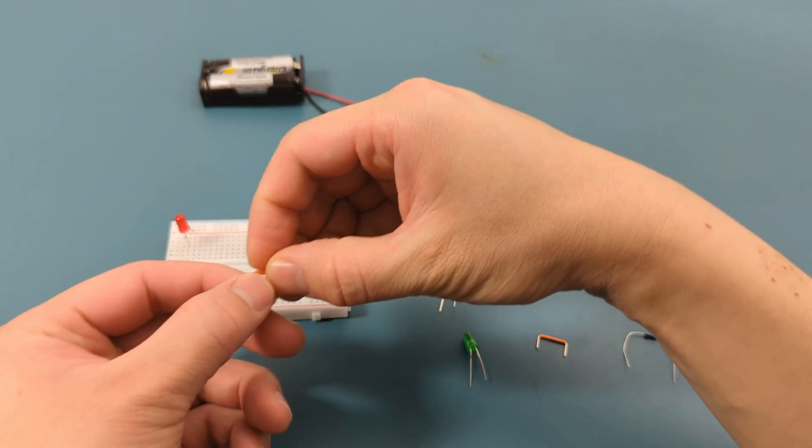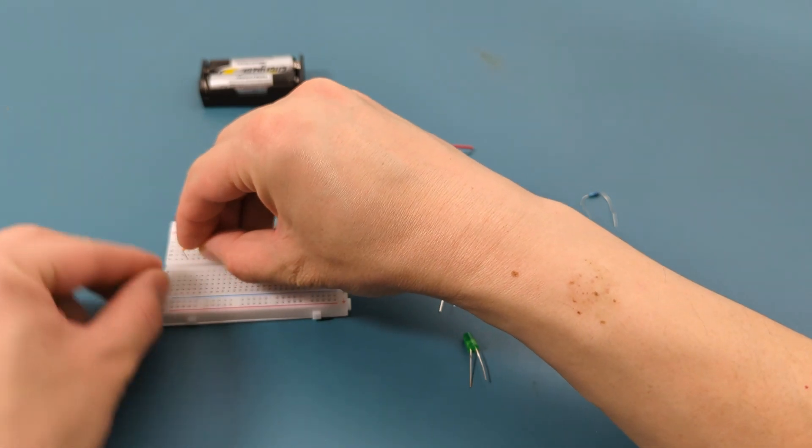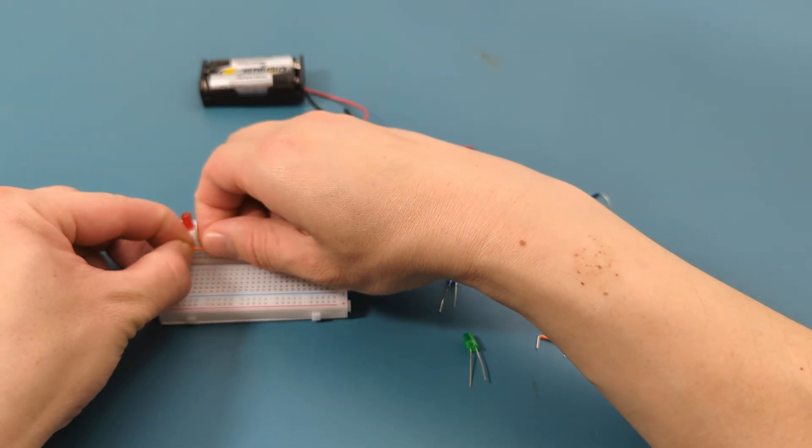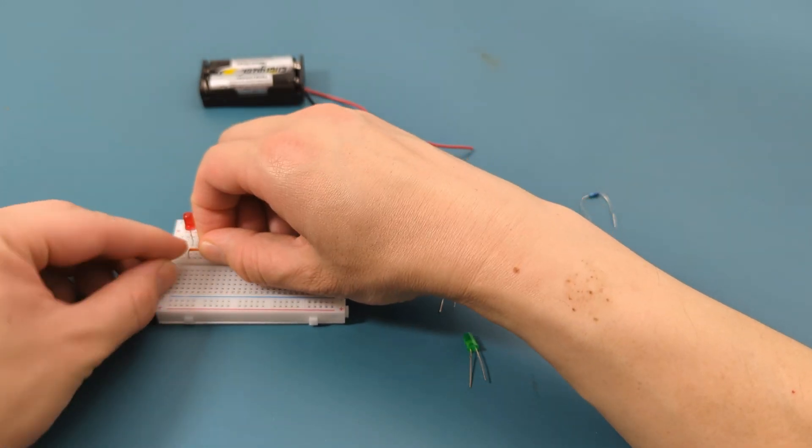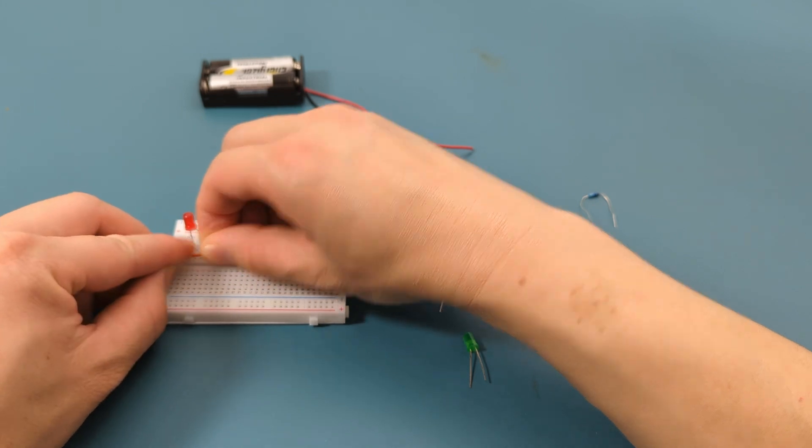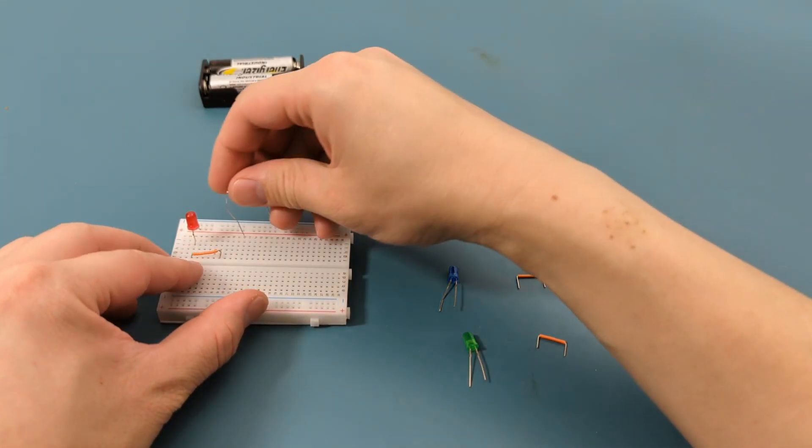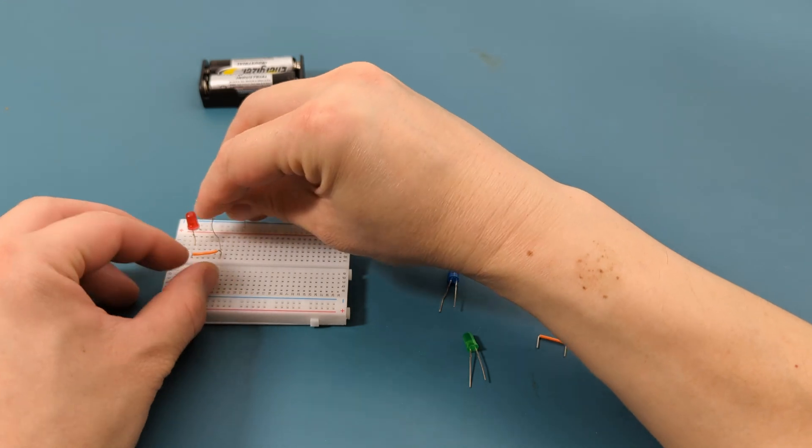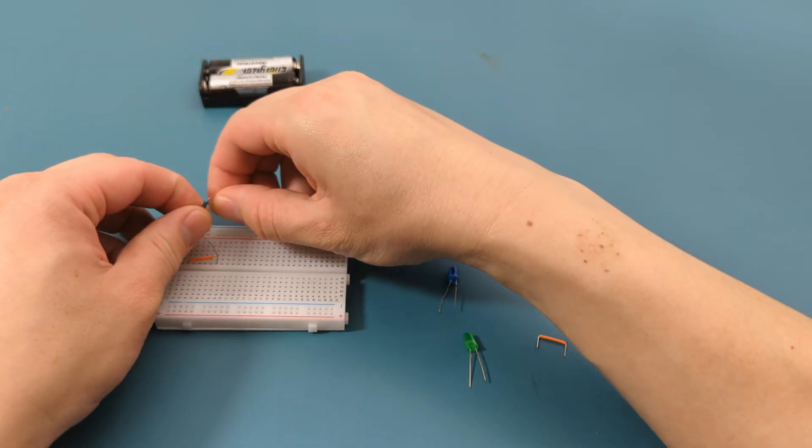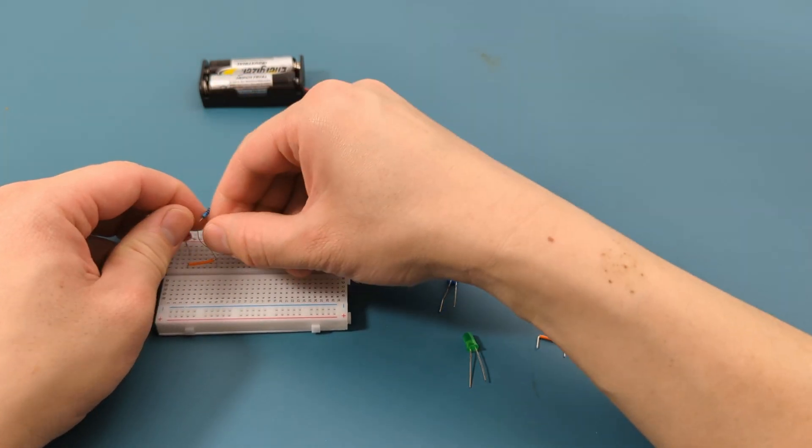This time, I'm using a jumper wire to connect to the next column. Make sure the left leg of the jumper wire is in the same row as the LED. Plug one leg of the resistor into the same row as the other right LED of the jumper wire. Plug the other leg of the resistor into the blue power rail.